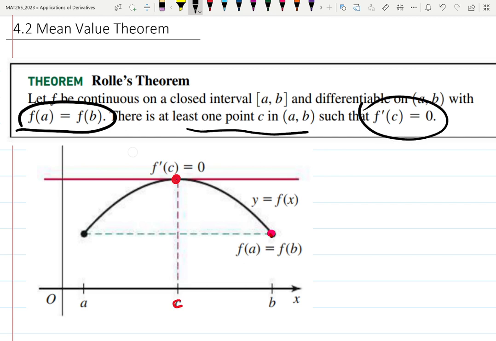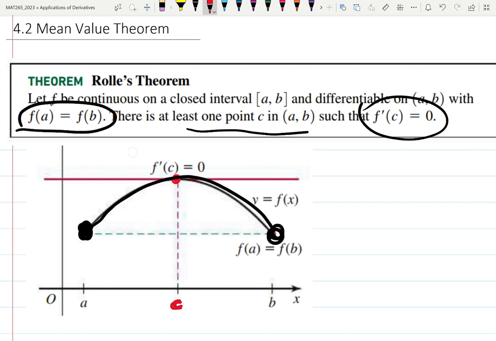where the derivative is 0. If you imagine you're throwing a ball, you're on the floor, you throw a ball, it goes up and it goes down to the floor, and there should be a moment when it reaches the maximum height, and there the derivative is 0. So that's what that c is. The c is the location of that maximum point or minimum point. As you can understand, the derivative being 0 is not only at a maximum, it also can be 0 at a minimum.